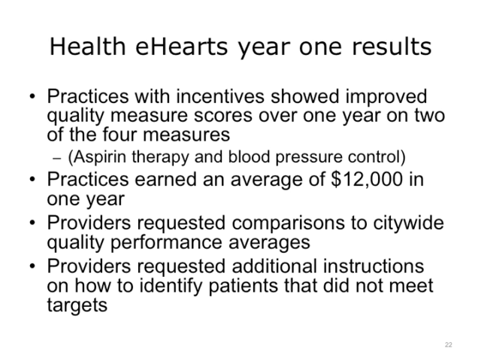After 1 year, the practices receiving financial incentive showed some improvement on quality measure scores. The average financial incentive earned per practice in 1 year was $12,000. Surveys conducted at the end of year 1 indicated that providers wanted comparisons of their quality data to citywide performance averages. In addition, provider requests for instructions on how to identify patients that did not meet targets indicated that many practices are not familiar with the EHR quality measure reporting tool capabilities.